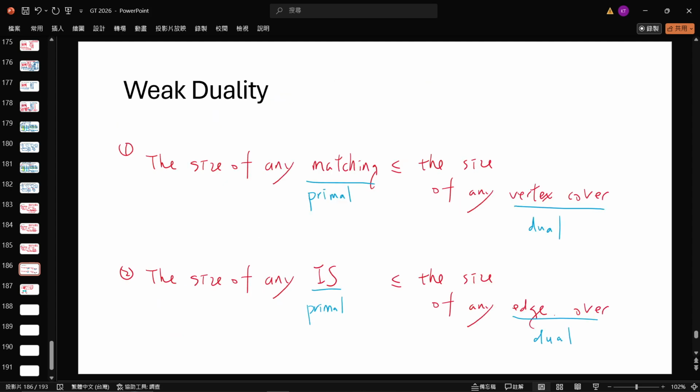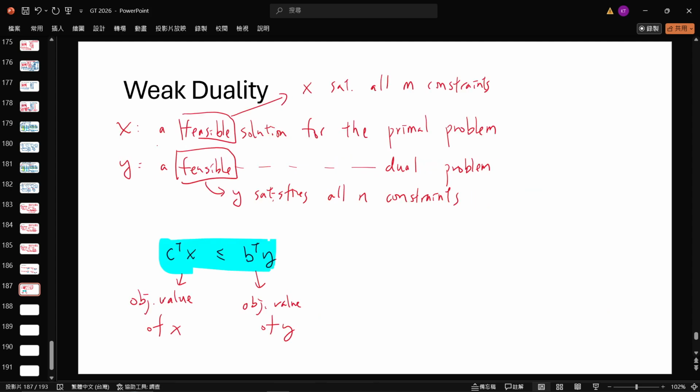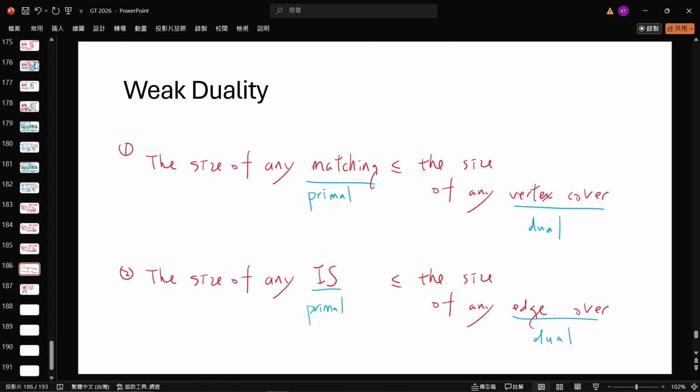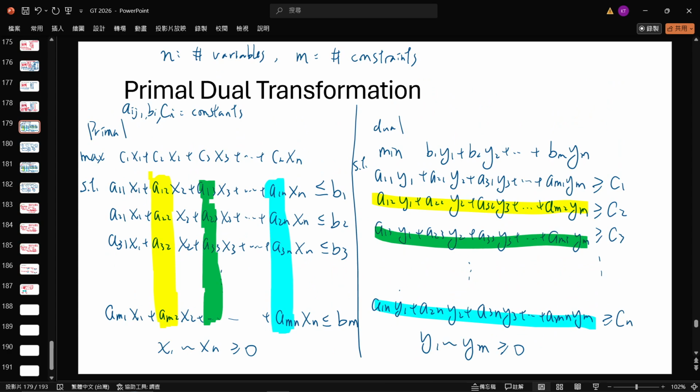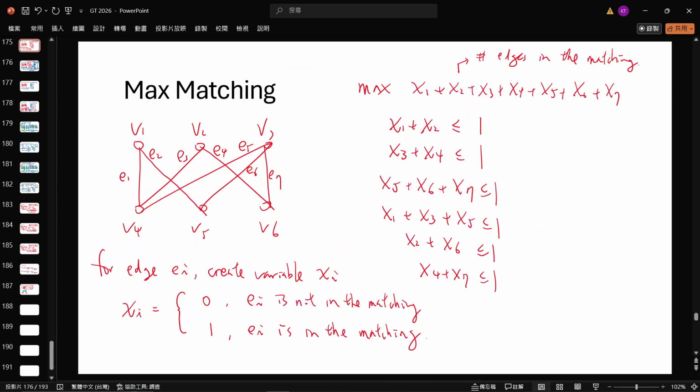So these previous two inequalities are like special cases of this one, okay? Because when you consider the size of any matching, this is like the objective value for this objective function, okay?